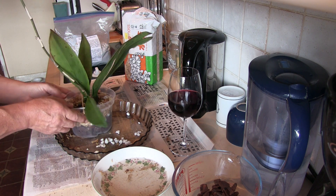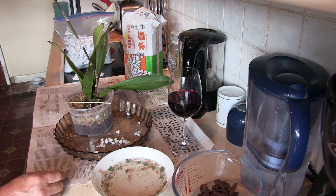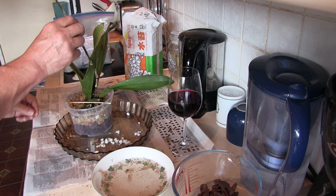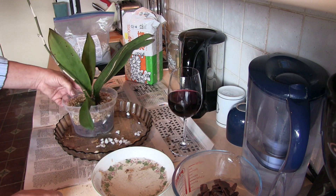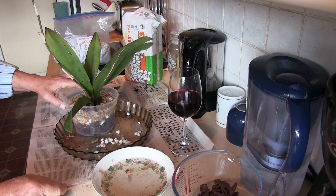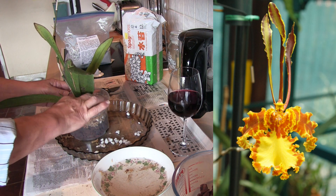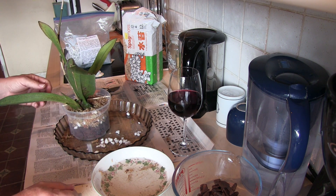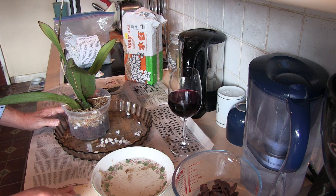I don't need to stake the spike — these spikes are incredibly strong. You could break them, but you'd have to be a bully to break one. This spike is probably three or four years old because they're perpetual bloomers — it's really hard and woody. That's what it's going to get. I've had this plant a long time and don't want to lose it — they aren't cheap. You've got a job to buy a cheap psychopsis because they take quite a long time to mature and bloom. You don't always get a new flower spike with every single new growth.